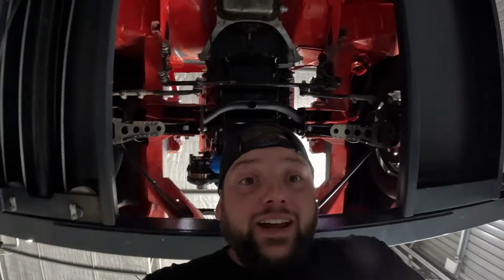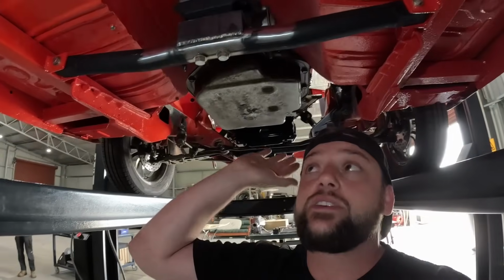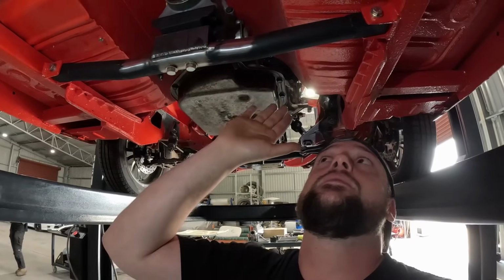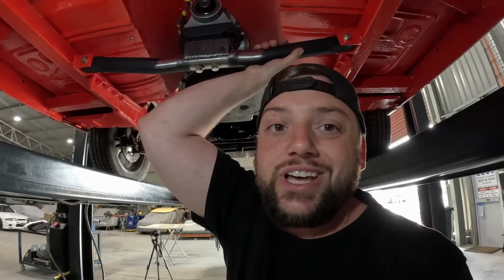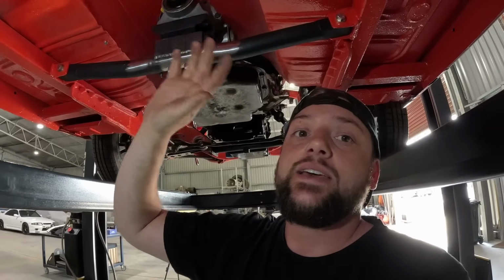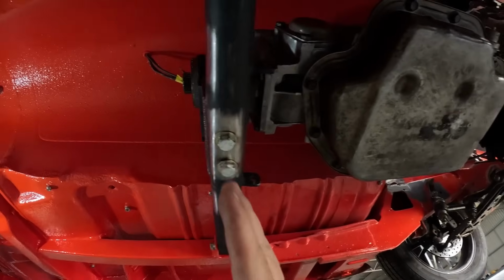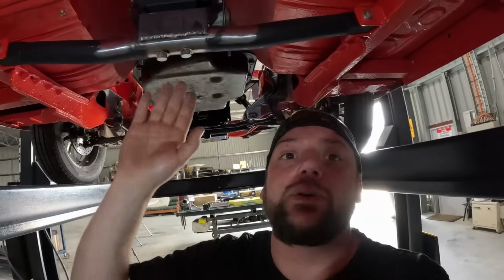Let's check the trans mount out. So we have the trans mount all in. We've used the one that was already in the car. Like we said, it had a different engine combination in it, but it had a big tag off the back because the transmission sat further back. This one ended up being pretty much bang on, where you can see right where we needed the trans mount.